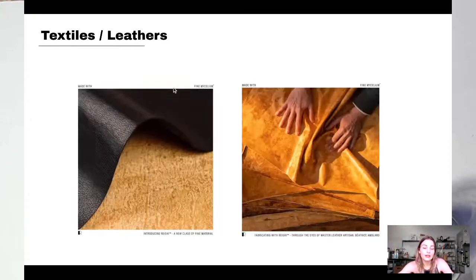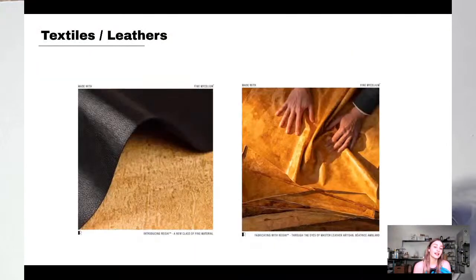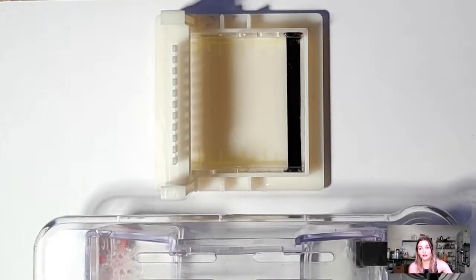Okay. Textiles and leather. This is another thing that's mostly mycelium, but it requires a lot of treatment. And there's a big gap between the tech world that's able to produce these myco leathers and textiles and the DIY community that's making this itself. With the composites, it's pretty easy to recreate. You can either buy a composite from Ecovative, grind it up yourself, and add it to your own media, and it will continue to colonize. It's not too different from standard mushroom cultivation.